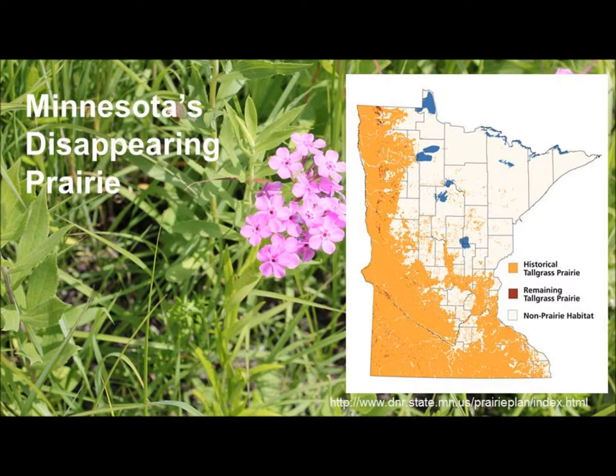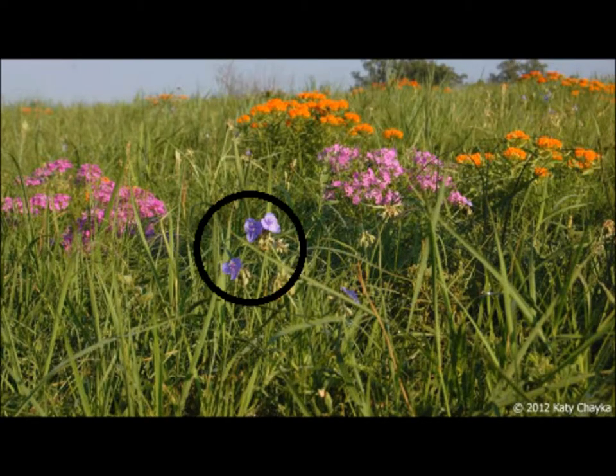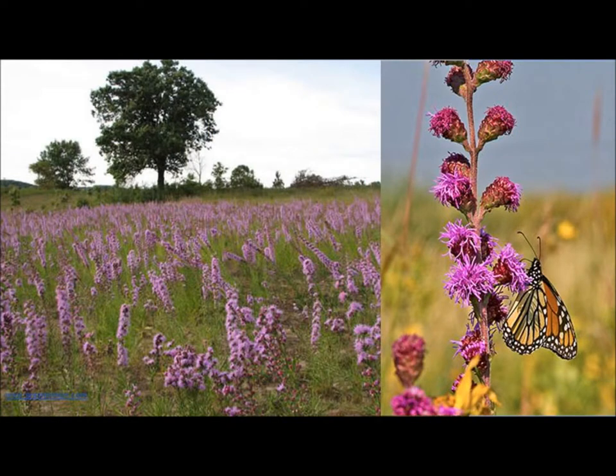With much of its native habitat gone, Prairie Phlox and the animals that depend on it, such as the Phlox moth, have largely disappeared from most of their range. This being said, Prairie Phlox makes a great addition to your flower garden. Some other great tall grass prairie companion species to be planted with Prairie Phlox are butterfly weed and spiderwort. Like Prairie Phlox, both species prefer full sun and well-draining soils. For a truly great pollinator-friendly garden, you will want to plant species of nectar plants blooming all season.